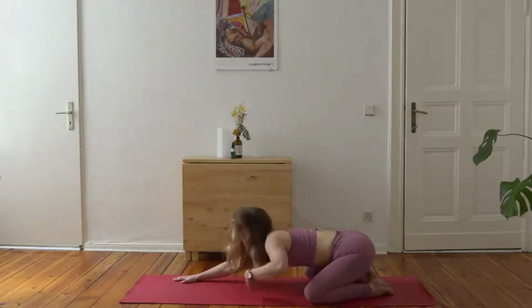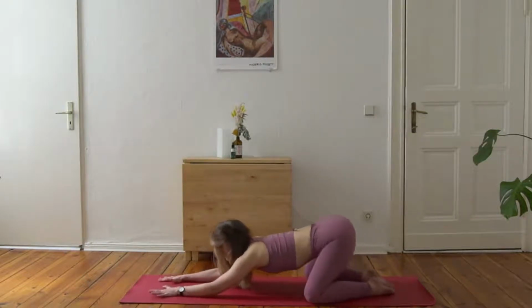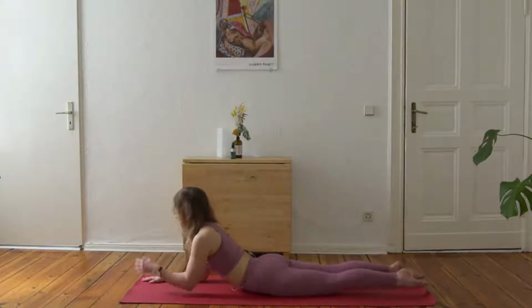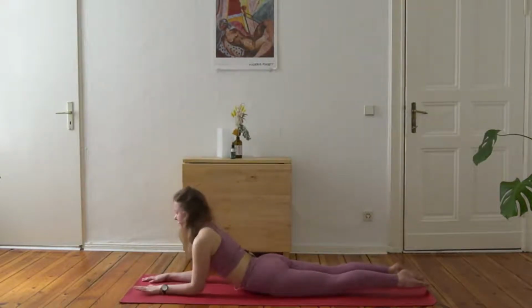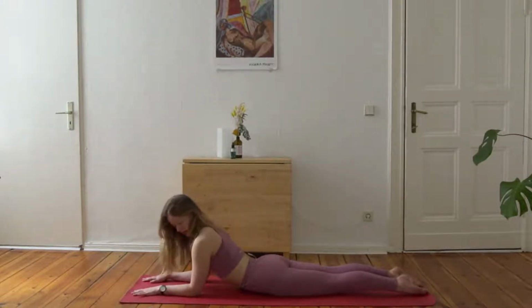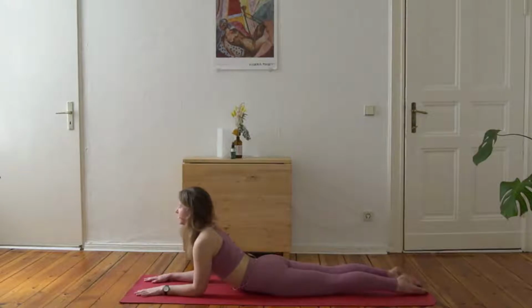And inhale to also reach the left arm back forward and then slide onto your belly. Bring the elbows underneath your shoulders and plant your palms on the ground. So your forearms are on the ground and there's a 90-degree angle in your elbows so that your elbows are right underneath your shoulders.